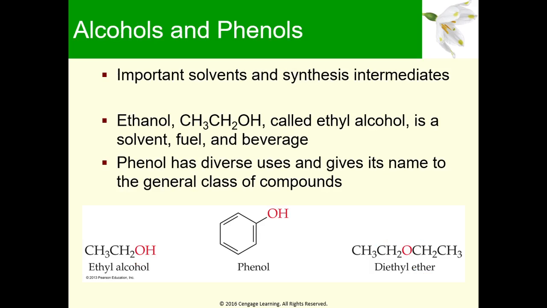So, what is the importance nitong alcohols and phenols? So, alcohols and phenols are important solvents and synthesis intermediates. So, for example, ethanol, CH3CH2OH, is also called your ethyl alcohol. And ginagamit siyang solvent, fuel, and beverage. So bakit siya naging beverage? Yung mga mahilig uminom, yung mga alcoholic drinks natin, meron niyang ethanol content. Now, your phenol naman, it has diverse uses, and it gives its name to general classes of organic compounds.